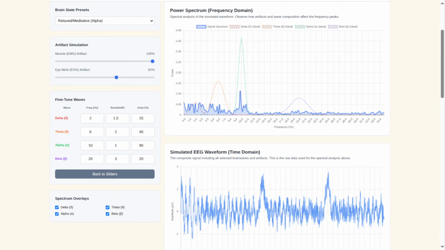It sounds like a nightmare just trying to get usable data. How on earth do they manage that? Oh, it's a constant battle. Technologists are incredibly vigilant. They meticulously prep the scalp. They watch the patient like a hawk for any movement. They use sophisticated algorithms to try and filter out heartbeat artifacts, eye blinks. Wow. It's this continuous detective work trying to isolate the real brain signal from all that physiological and environmental clutter.